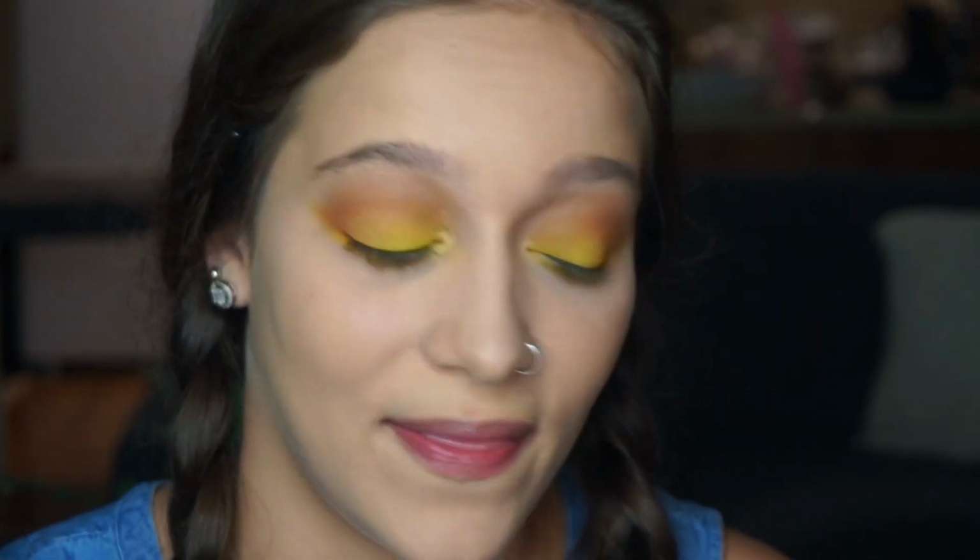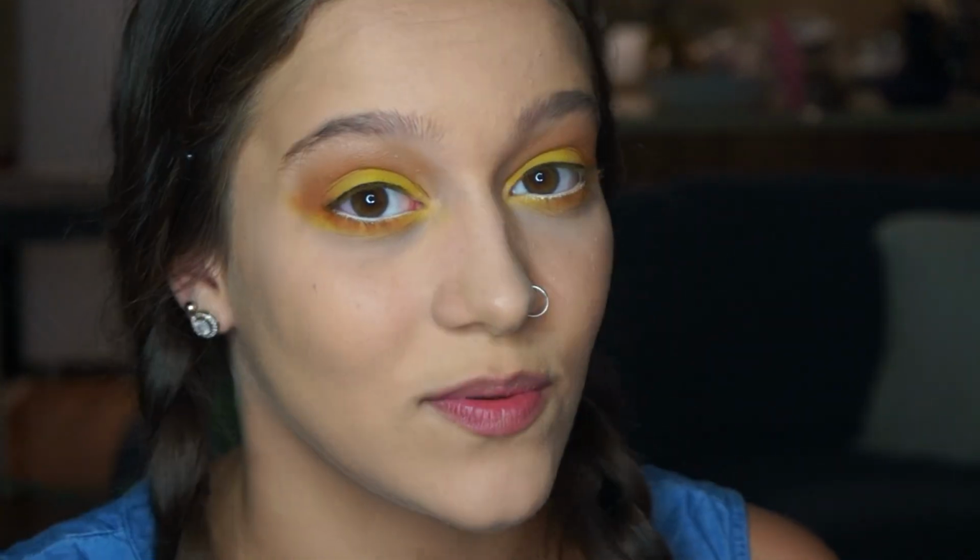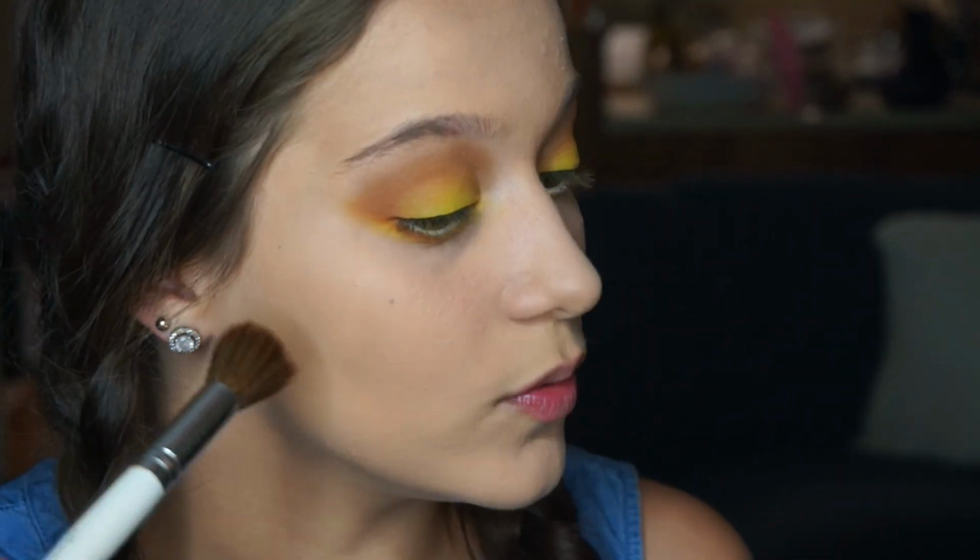So now I'm going to move on to the face for now, and I'm going to be contouring and bronzing both with my Physicians Formula Butter Bronzer. I'm first going to apply this with a smaller brush and be really precise with it so it's more of a contour, and then I'll blend it out.